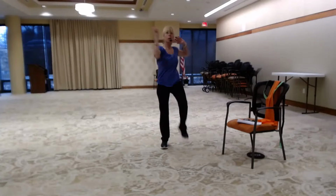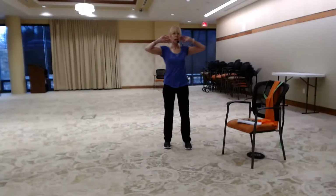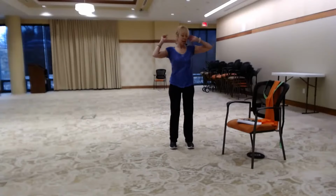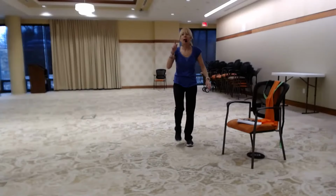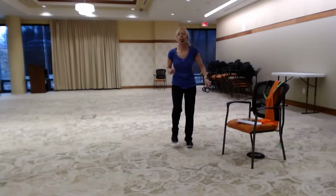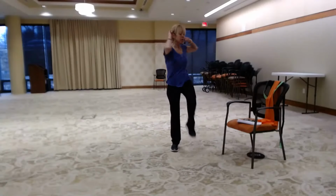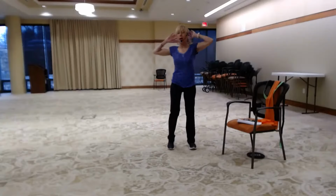So you can do it at your pace. The idea of timed workouts is you go at your pace, but you are focused and march it out. You never want to sacrifice speed for quality of the movement. So if you have to do a few, let's go again. You can't do as many, or you have to go slower, so you do them right. That's what I want you to do.